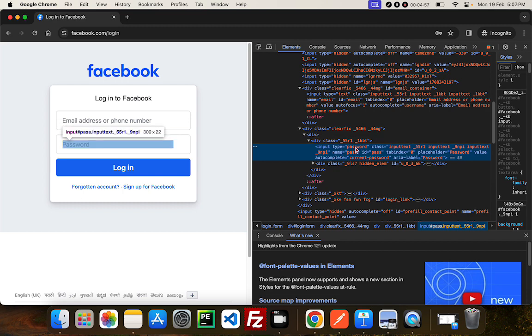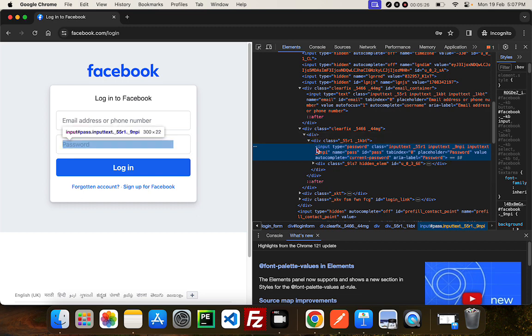And whichever thing you are able to see over here in the orange text, we can say those are the values associated with the attributes. These attributes are also going to be helpful for us to write a custom XPath. So we have to understand these things as well, right? The text is something which is outside of this particular triangular bracket.